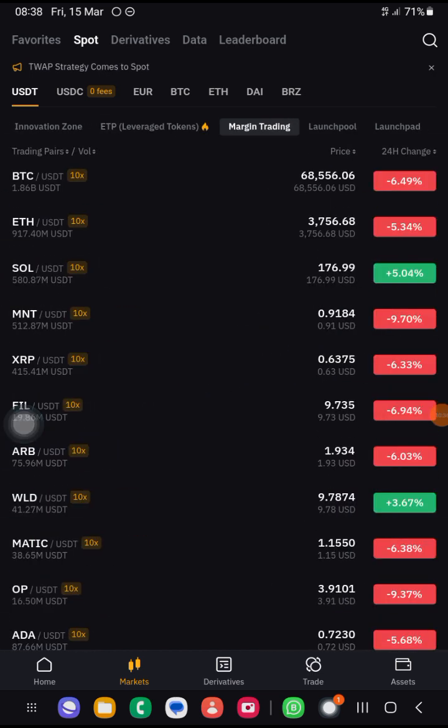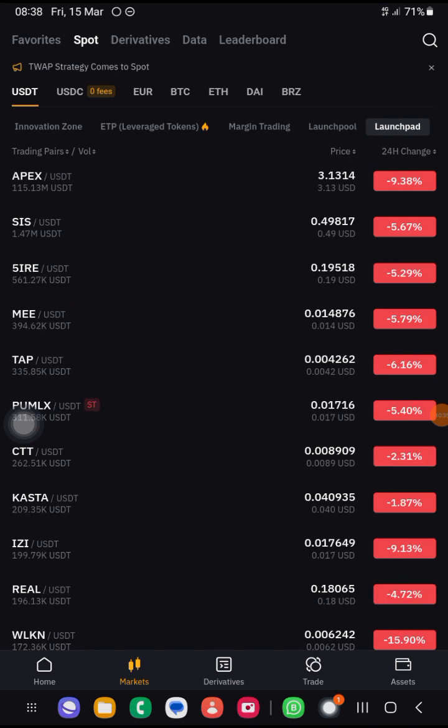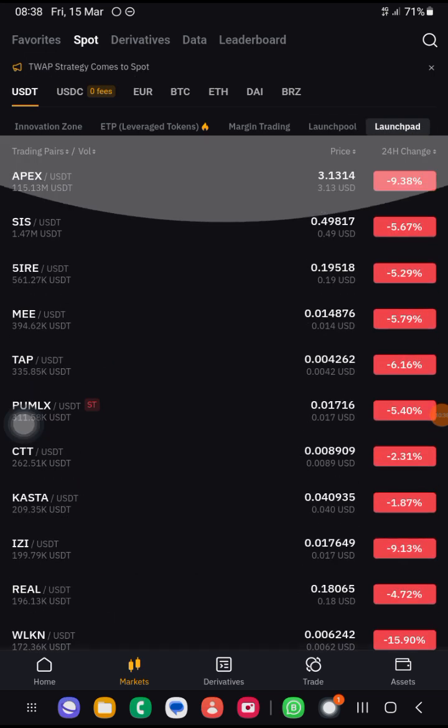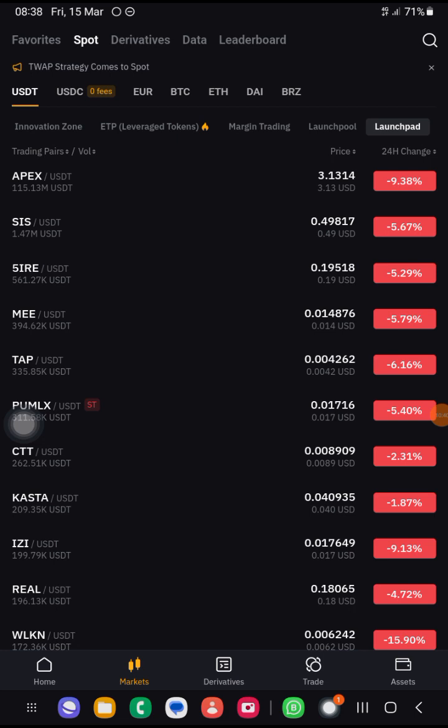You can see margin trading here, you can see Launchpool here, you can see Launchpad here. All these things I've taught a lot about them. So you have to know which coin is trending for now, to know how to navigate your way around it. There was a time, I think in the last 2 years, the coin that was trending was related to GameFi, metaverse projects. Are you getting me?